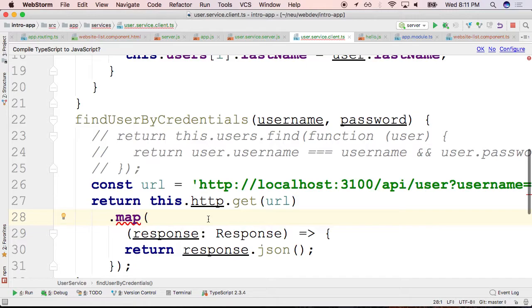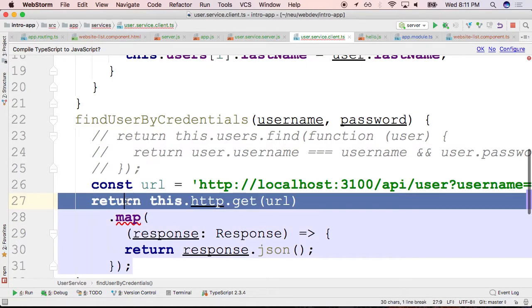All right, so probably it's because the component is expecting JSON, and instead what it's getting back is not JSON here. Instead, what it's getting back is what is called a promise that says, hey, at some point I'm going to call you back.